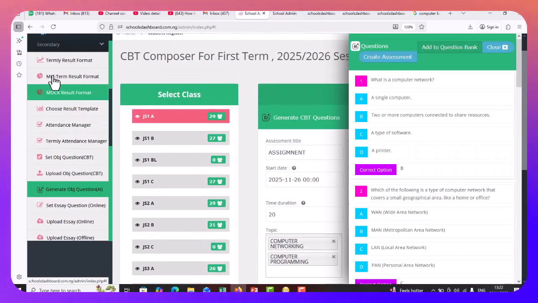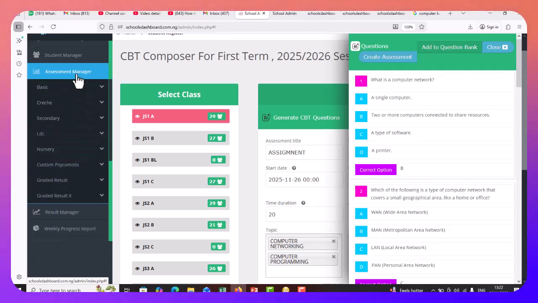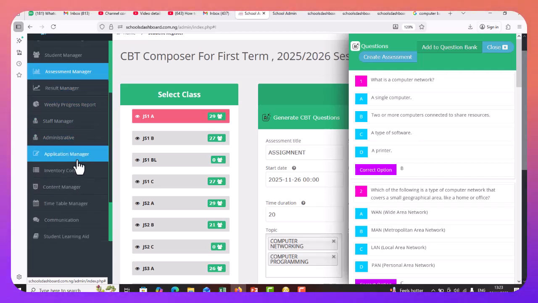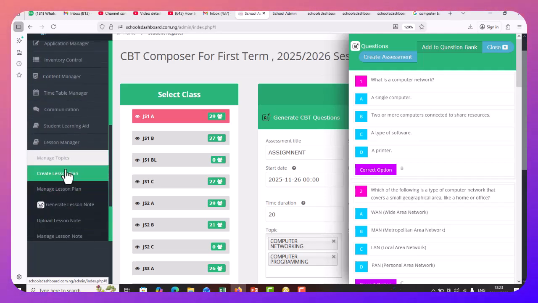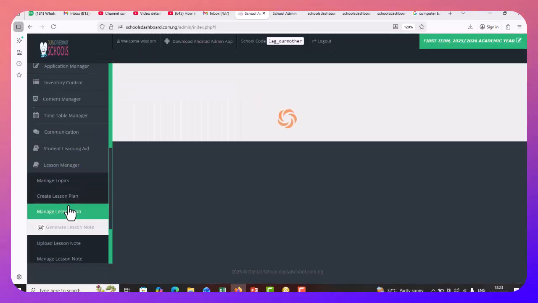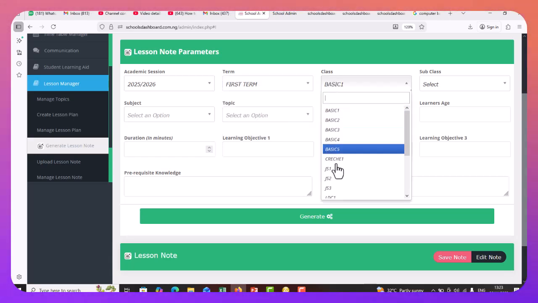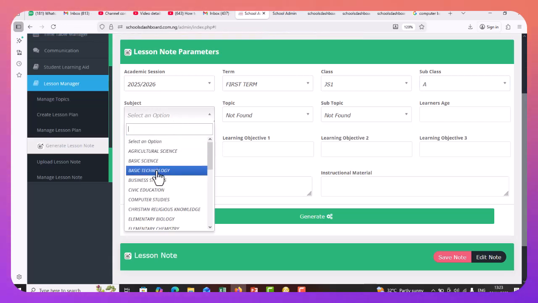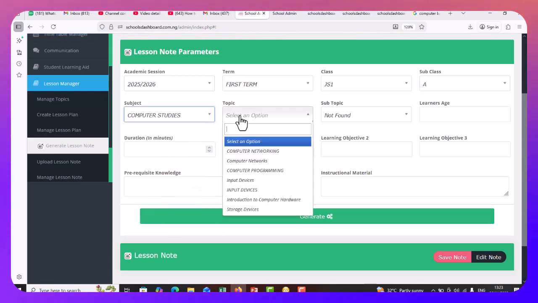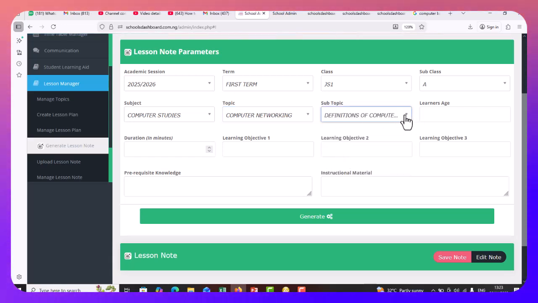Okay, finally, you can also use AI to generate your lesson notes. So having entered the topics, you come down to lesson manager. Under lesson manager, you will see generate lesson notes. You do all these settings first also. First, put the class, put the subclass, put the subject, put the subtopics for that subject.